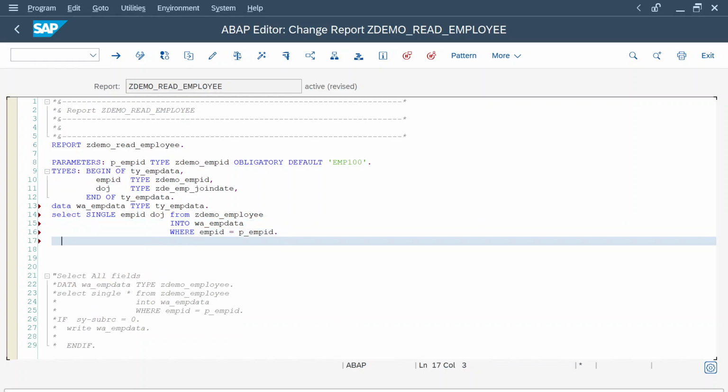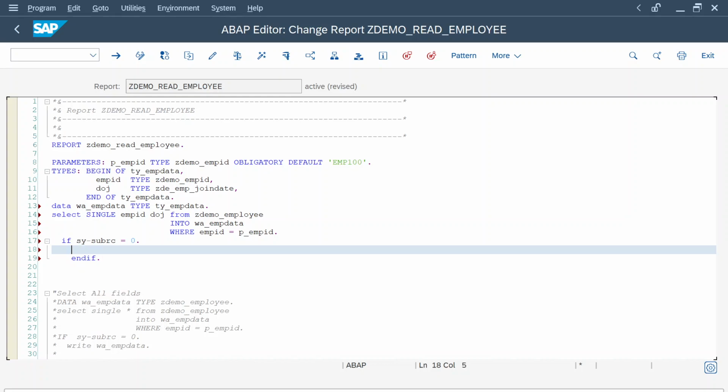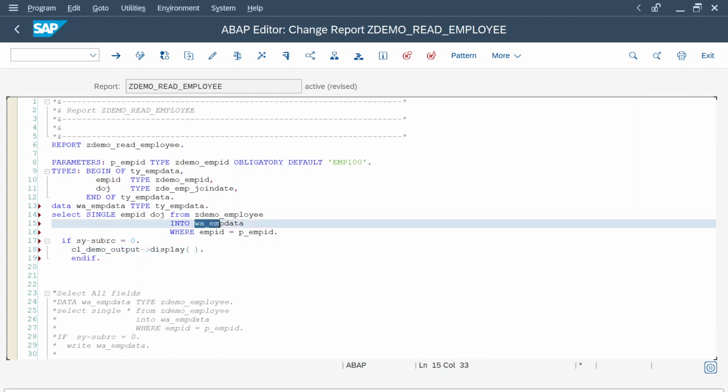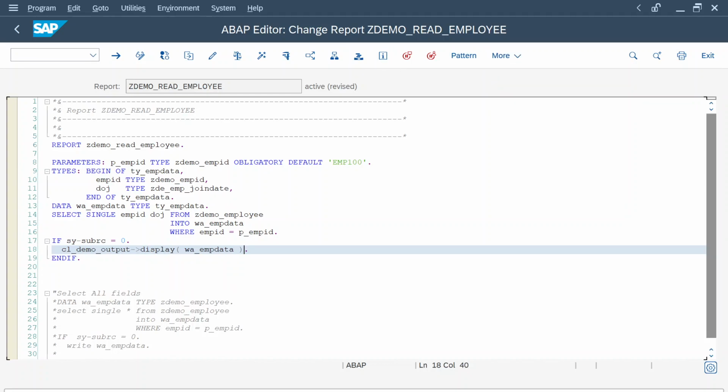If sy hyphen sub rc equal to 0, that means the select statement is executed successfully. Then display the output. You can use a write statement, or we have one more, CL demo output, arrow mark display, and enter the work area name between those 2 brackets with a single space.